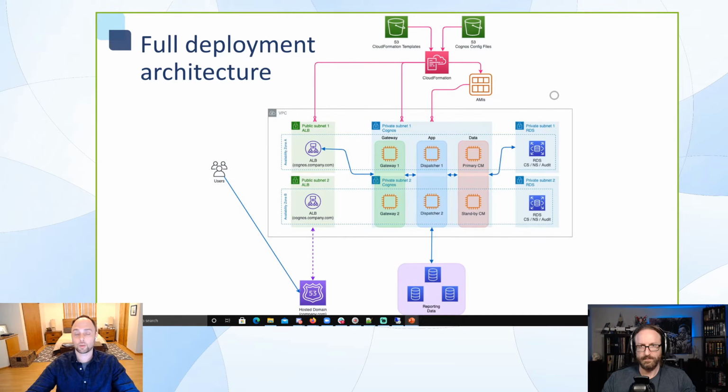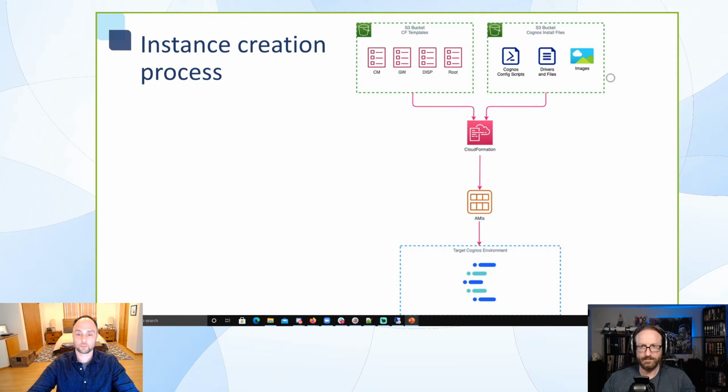Now, we mentioned a lot about the repeatability of the deployments, saving time. That step is happening here at the top within CloudFormation, the S3 and AMIs. We mentioned those being some of the core technologies that we'll be using to facilitate that, and that's what this looks like here. But this really doesn't tell the full picture. I want to do a quick zoom in to see what this looks like.